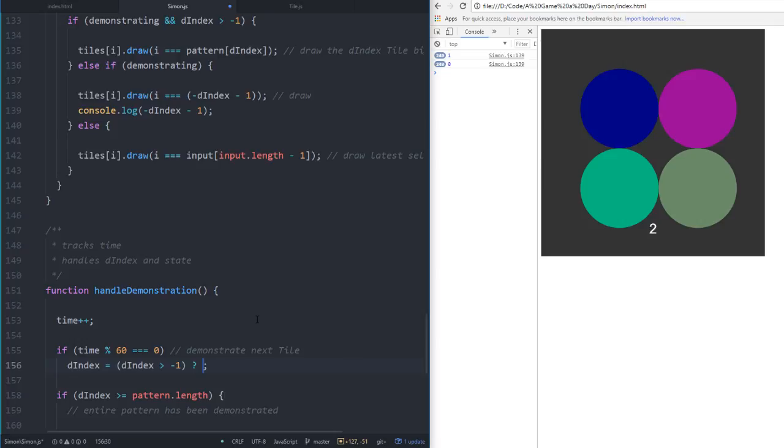So if it's greater than -1, then we just say d index plus 1. Else we need to say d 0. Really. There, 1. Cool. Yes. Oh, I'm liking this much more. It's so much easier to follow now.